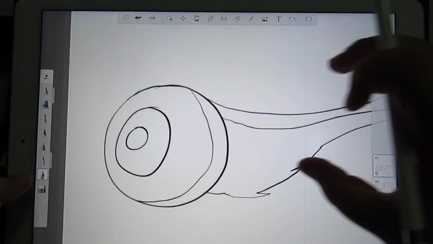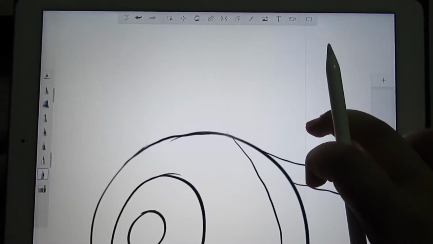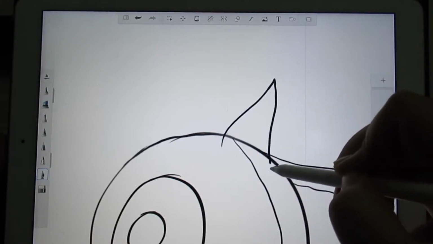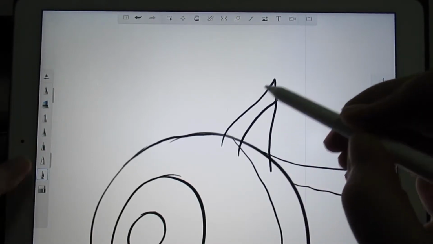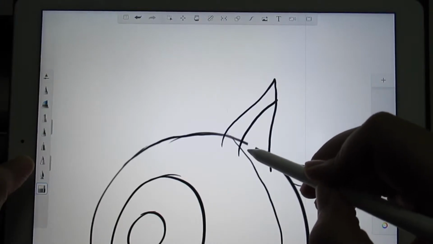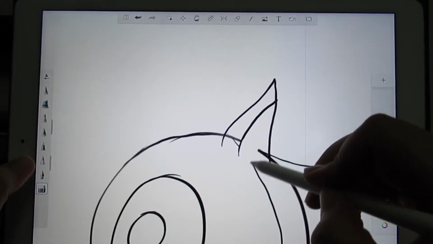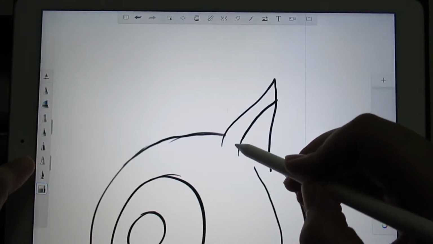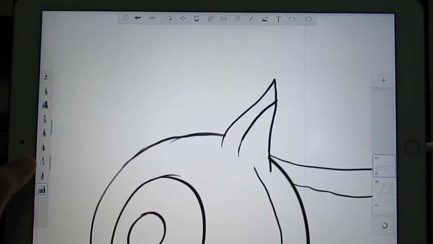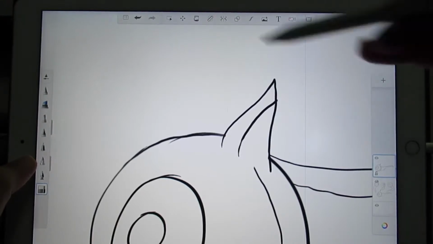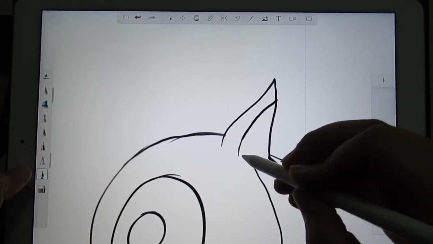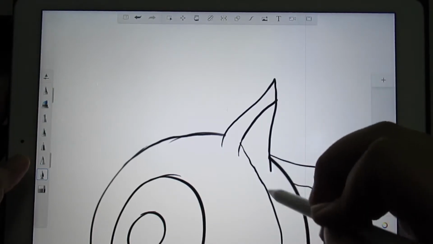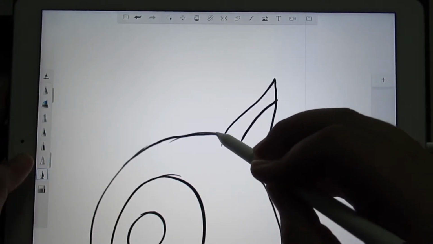Now we're going to add some ears, because why not? We're going to have tall ears. And then erase these lines over here, because the ear is in front, so we can't have the lines all across it. We can actually leave this line. That would be fine, because this is the shading line.